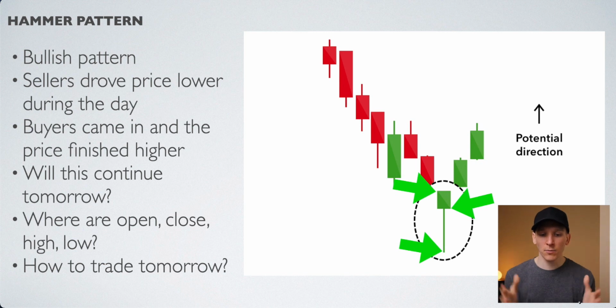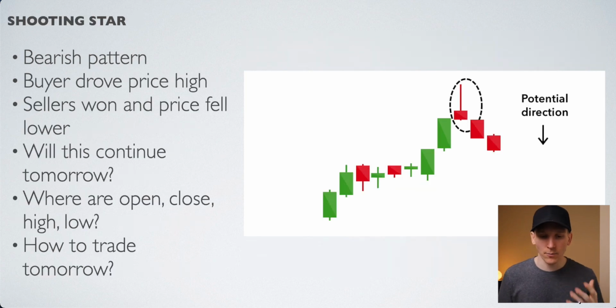How do we trade this tomorrow then? Well, if buyers during this time period are pushing the price up, that could continue into the next session. Maybe tomorrow, if this is a 5-minute chart, then it will be in the next 5 minutes. And you can see that you can read this candlestick chart to say, actually, if these buyers are coming in now, it may carry on into the next session. I can buy and try and get a rising price.